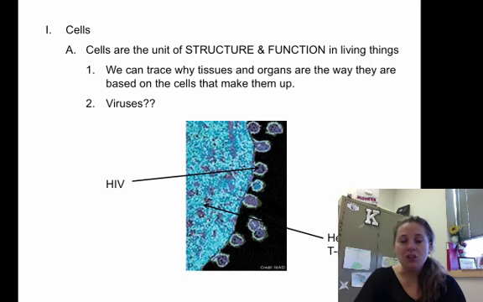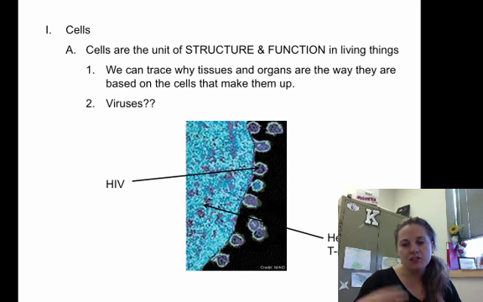Cells are our basic unit of structure and function for life. All living things are made of cells. Just like the atom is the basic unit of matter, of all the stuff we're made of, for life that basic unit is the cell, and it is a very small structure that has a lot of working parts in it. By studying cells specifically, what they are and how they work, we can learn quite a bit about how organs and tissues are the way they are, and how they work, based on the cells that make them up.